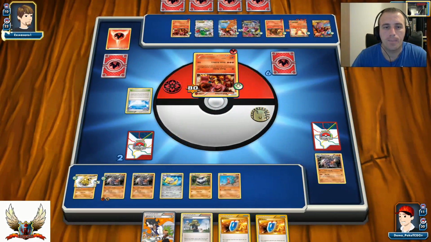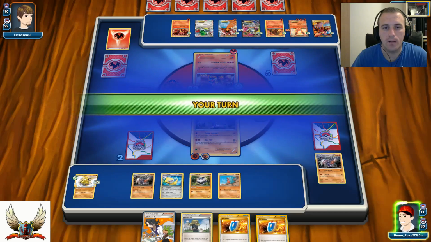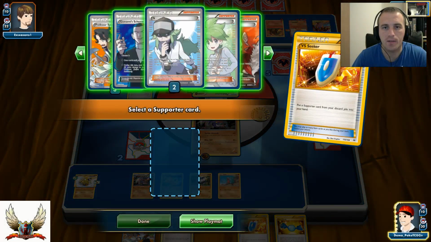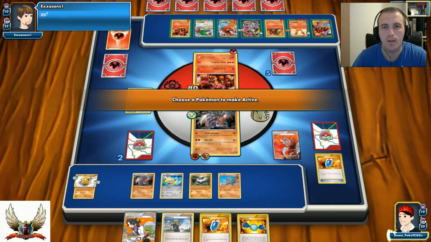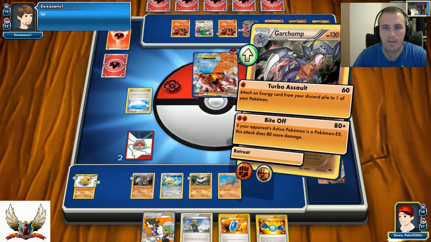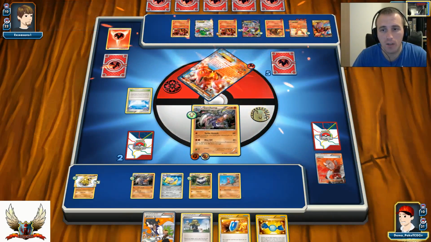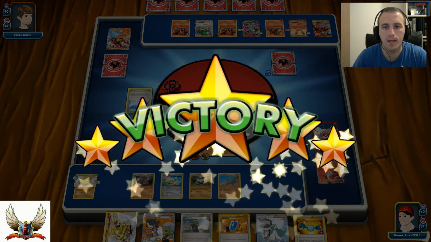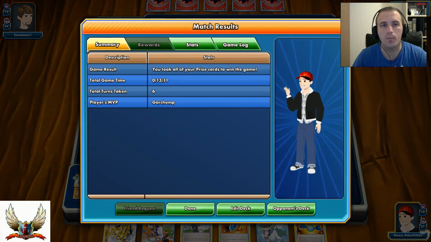So, let's go. Bite Off for 180 after I use my V-Seeker for that Lysandre, and after I Lysandre his Volcanion EX, and use my Bite Off for a 180. So game 1 is over. As you can see, my opponent didn't have a good hand, but at least against EXs, Garchomp is pretty favorable.